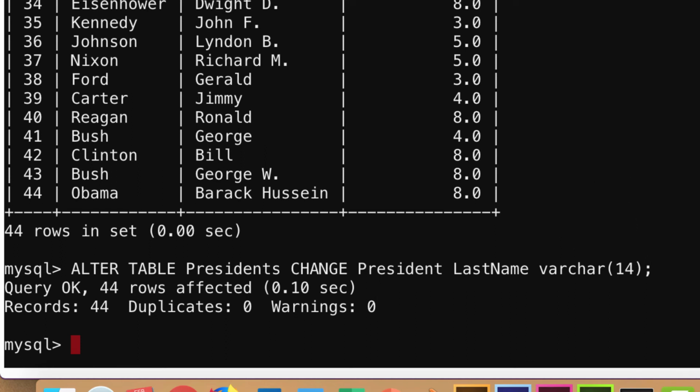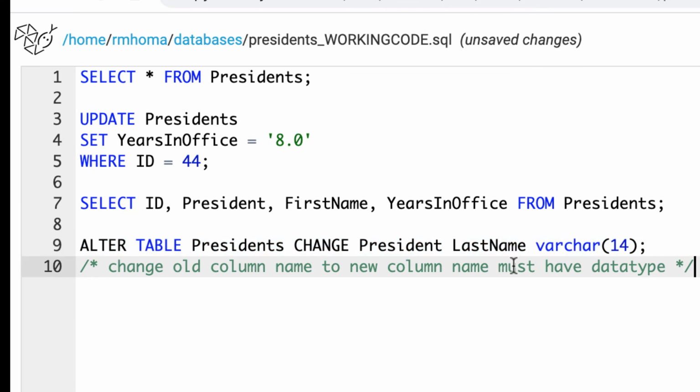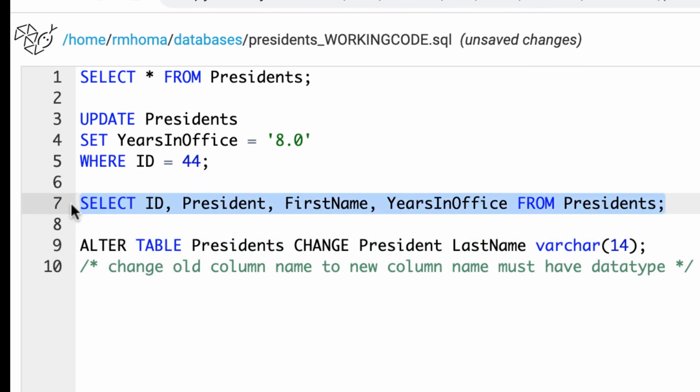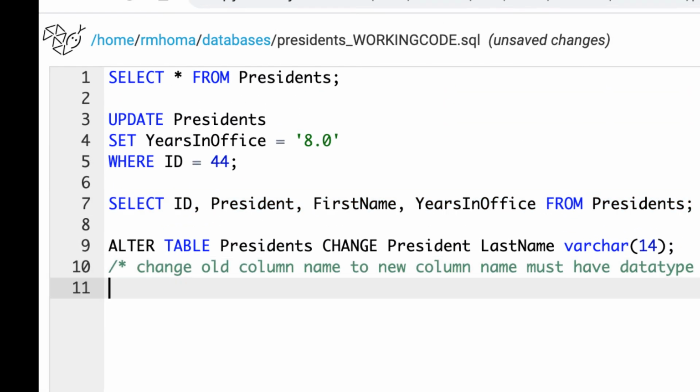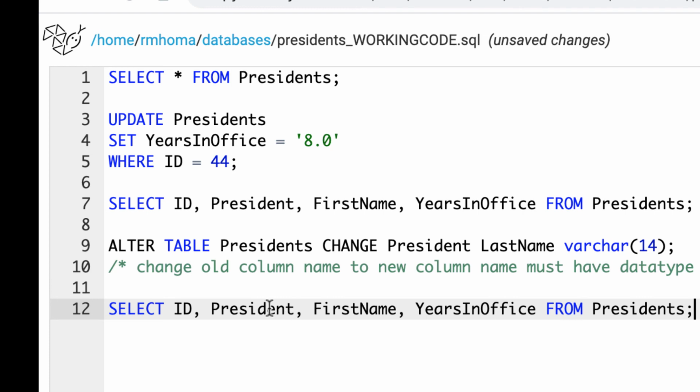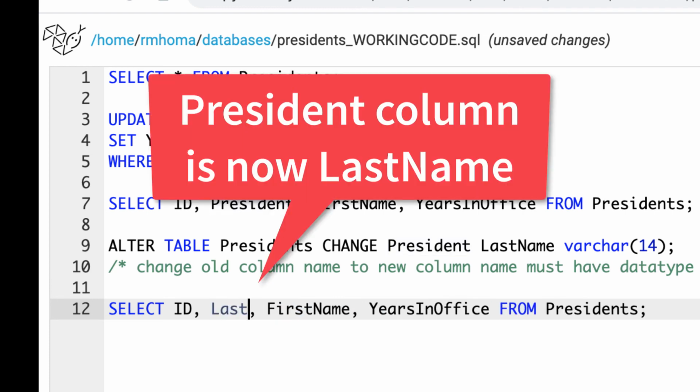And if you want to see it again, I could just go back here, and I could even do this one. Now, when I do this one now, I'm going to have an error, and I could just try it out. I'm going to get an error because it says unknown column president. Now that's good because I don't have that. That means it worked. So if I go there and copy this again, I'm going to copy it so I have my new version here to use, and this one's going to be last name.